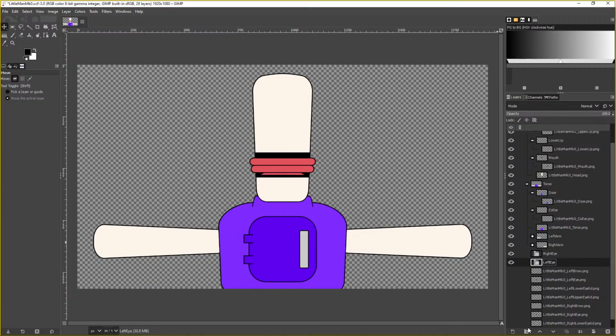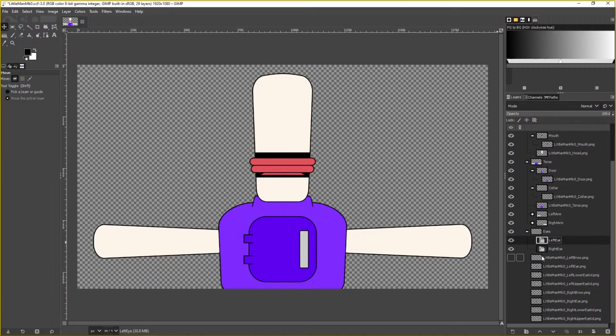And then we're going to make a layer group that parents them called eyes, just so we can move everything at once. So things that go for the left eye, the left eye. The right eye goes into right eye.